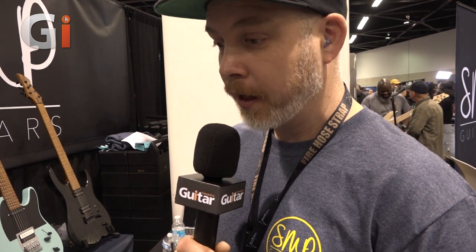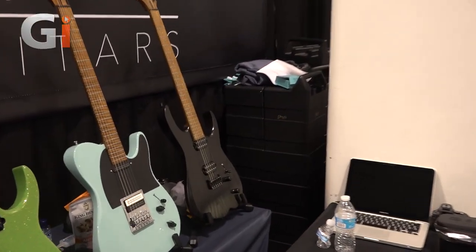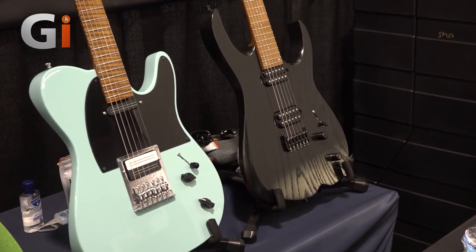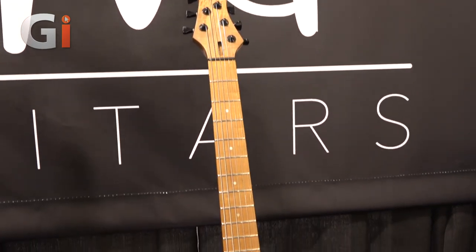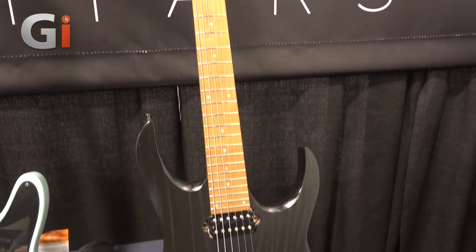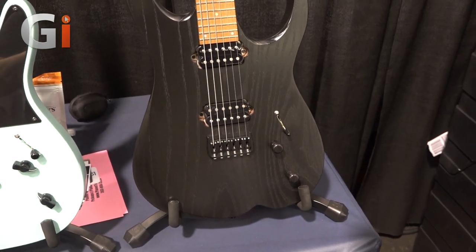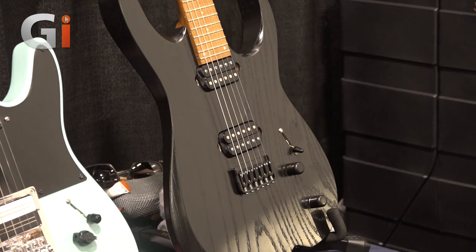Every year, twice a year, I do a run I call my Roku line, where you're not picking everything. You get a guitar like this — there's one of these over at the Bare Knuckle stand as well and those guys love it. Run one is launching after NAMM. It's a swamp ash body with an open pore finish. You've got a Hipshot bridge, Hipshot locking tuners, a quarter-sawn roasted maple neck and board, Bare Knuckle pickups, and a five-way blade with a load of tonal options and splits.